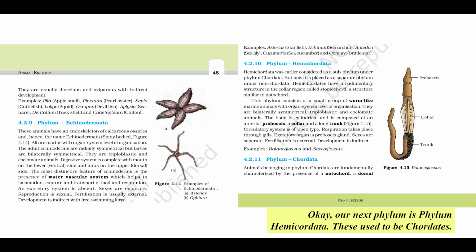Okay, our next phylum is Phylum Hemichordata. These used to be chordates. Yes, Phylum Hemichordata. This is an interesting one because, as you say, Hemichordata was previously considered a subphylum under Chordata. However, it is now recognized as a separate phylum under the non-chordates. This reclassification itself is an important point for your exams. Why were they initially grouped with chordates?